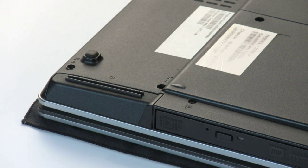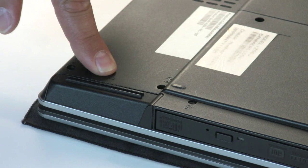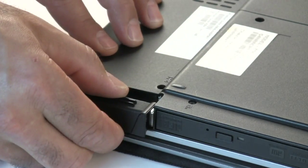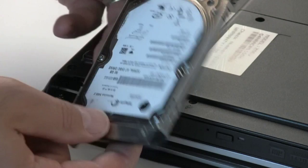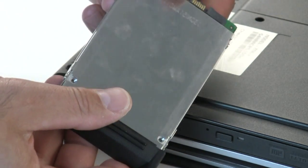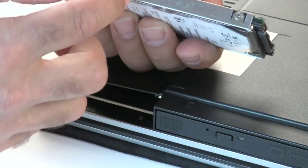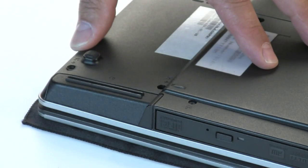Different types of notebooks are going to have different types of hard drive cages and bays. In this case, we're working with an ASUS machine and it's got its hard drive indicator marking on the bottom. Two screws removed allow us to get access to a little tray that lets the hard drive slide right out of the machine. The connectors here simply mechanically slide in and plug into each other inside the notebook — this is an even easier upgrade path, a very modular design. You just remove the screws from the sides of the tray, pop a new drive in, and slide it back into the machine.